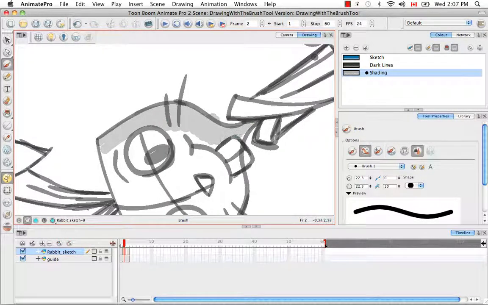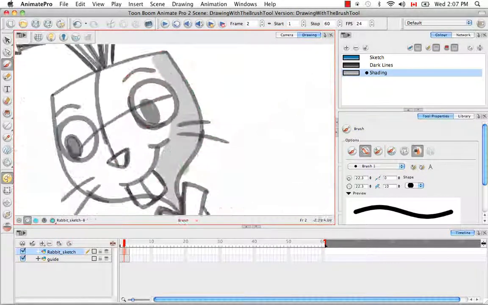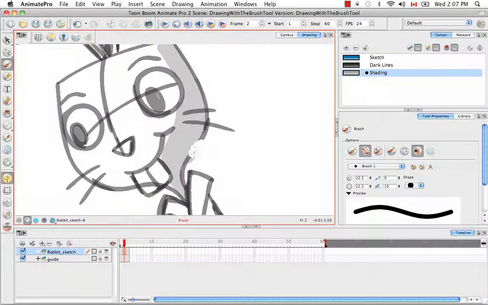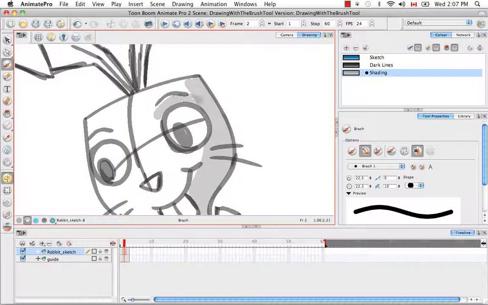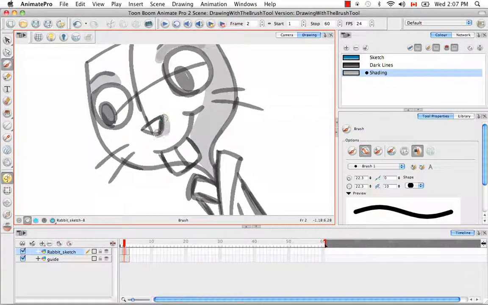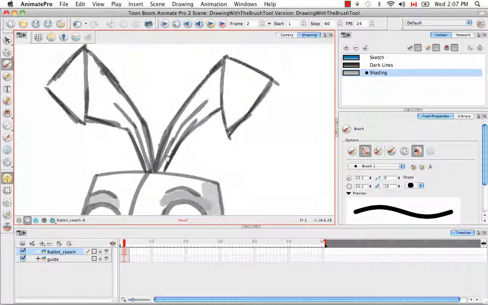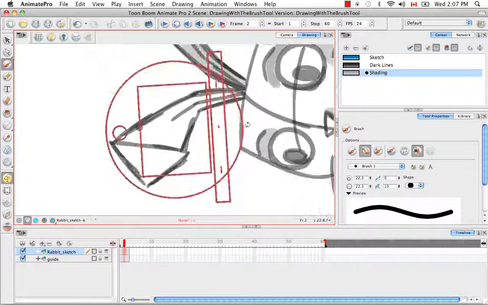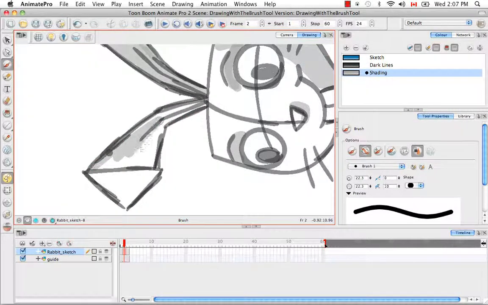So I'm going to do this in a pretty messy way, but erase this a bit. So this is meant to be quick and sketchy, so don't worry too much about precision here.